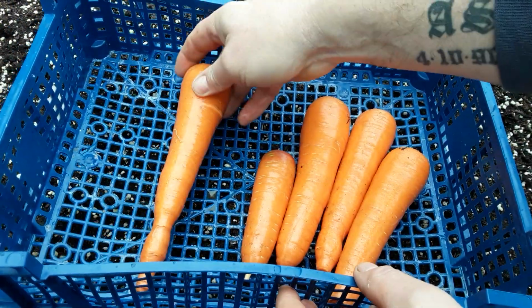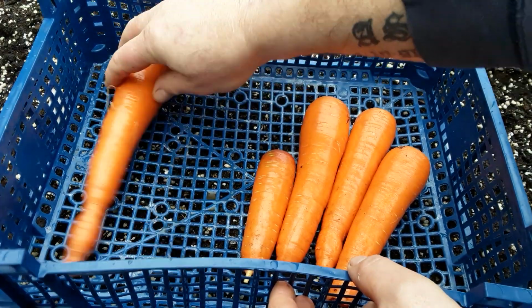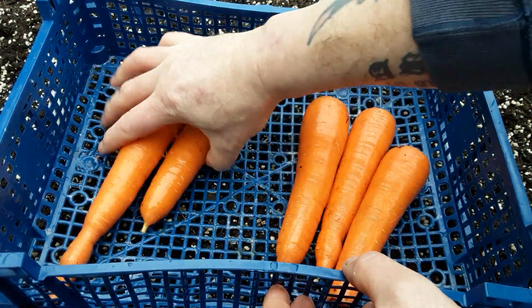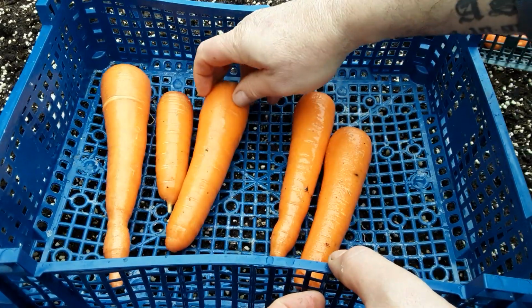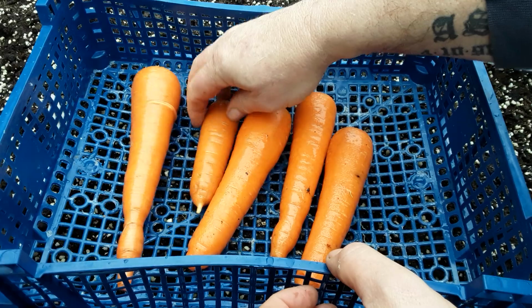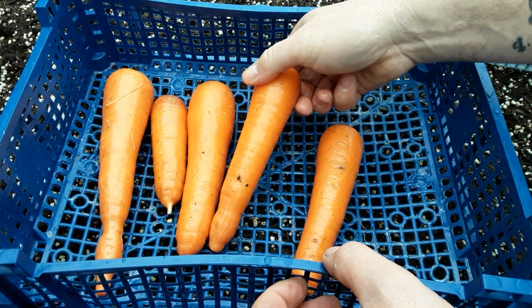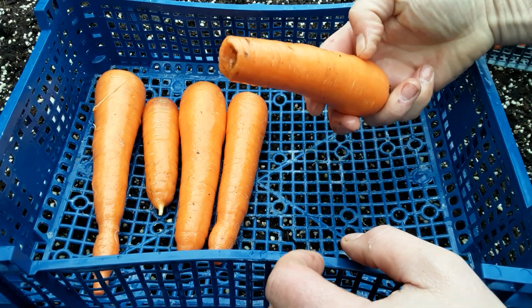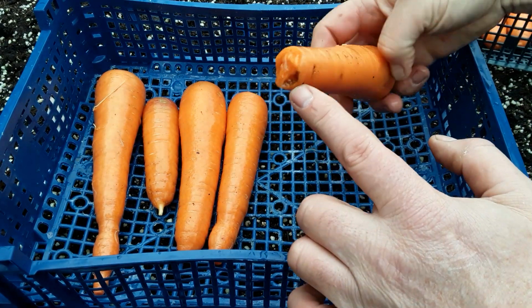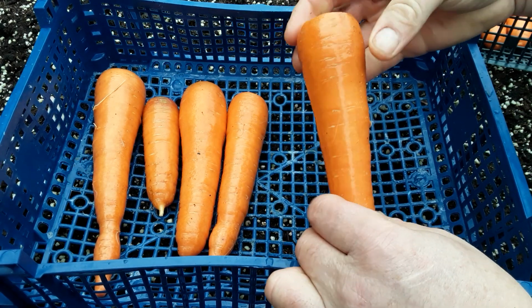So these are the ones from inside. A few little tails on them. They are a little bit small. I'll put them all together in a bit, but no damage at all on those 3. No damage on that one, and of course we've already seen the damage on that one because we've just looked at that grub. There's a little mark there.